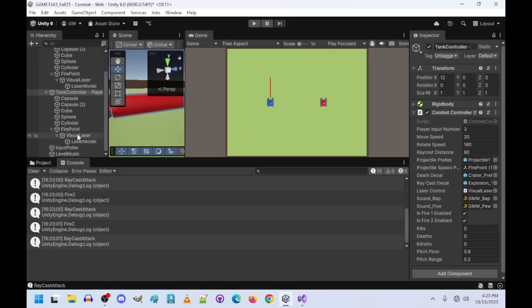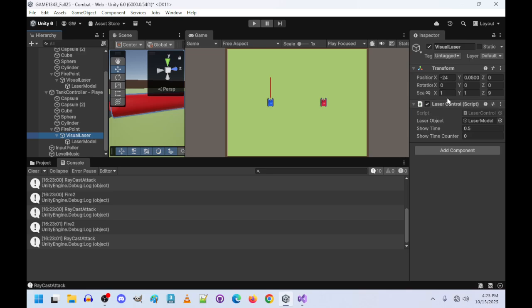So what's going on right now is that this virtual laser, its position really should be at 0, 0, 0. So when I reparented, it retained its position relative to player 1, and so now I just needed to zero that out. I saw you face palm over there.